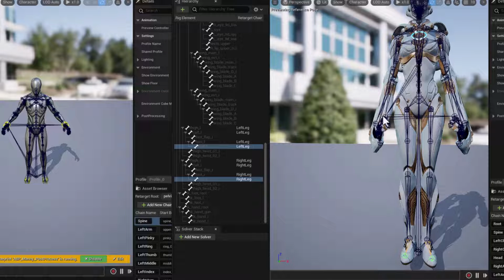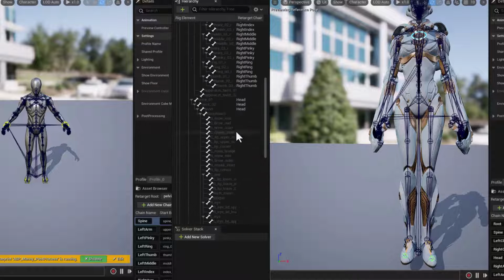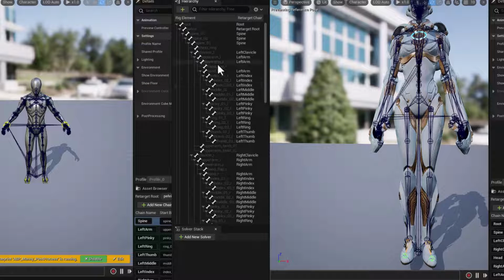So I think that might be this. Nope, that's not it. This one. There we go. That was, oh, that's the IK. We do not want that one yet. Let's just go with hand left here and hand right here. So I've got 4 joints selected, each of the ball of the foot joints and each of the hand joints.